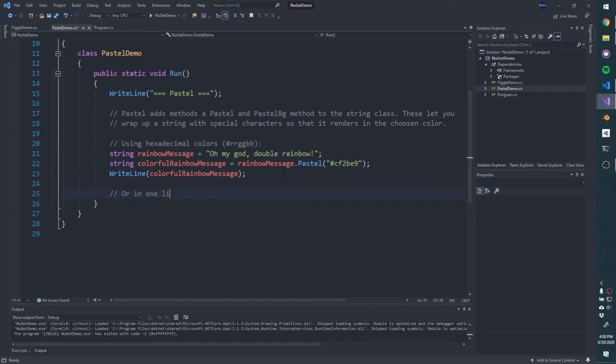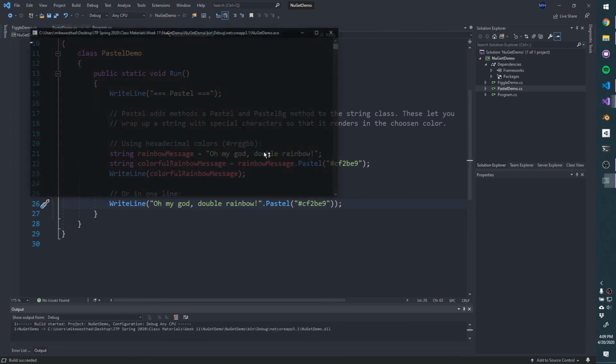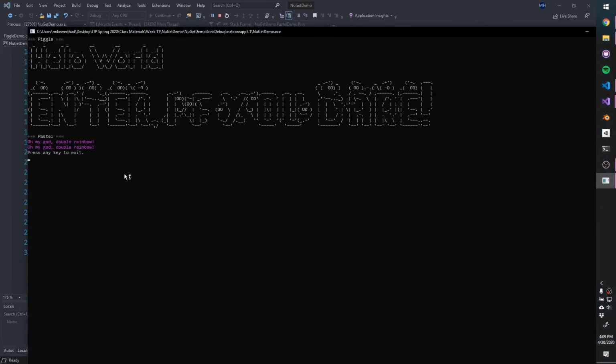In one line, we can do WriteLine, rainbowMessage.Pastel and pass in our color here. So I was breaking it out into multiple lines just so that you could see the flow of what the library is actually doing, but you don't have to do that. You can just inject these codes directly in line right before you print. And we should see the same thing happen in both cases. Great, it's working.